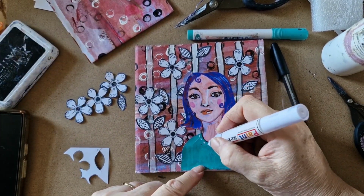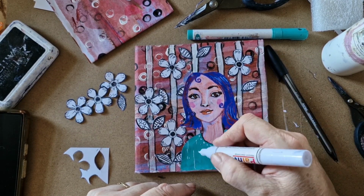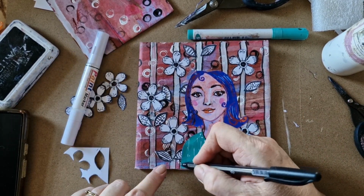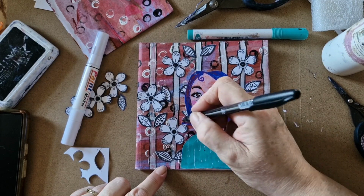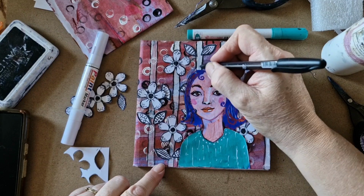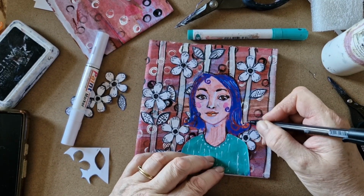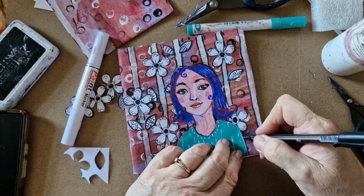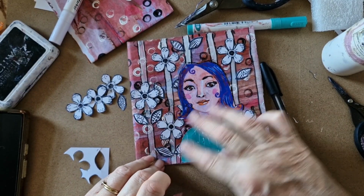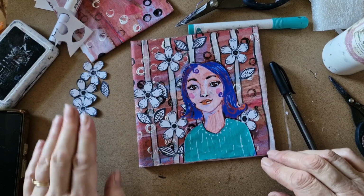I'm going to put a bit of doodling on her now. So that's just like a stitching thing around the neck, and just a bit of doodly lines. And I'm going around the edge of her in a black pen. This is a normal ballpoint pen. I say biro because that's what we call them. It's a 0.5 Ink Joy. Very cheap, if you get a pack of 50.